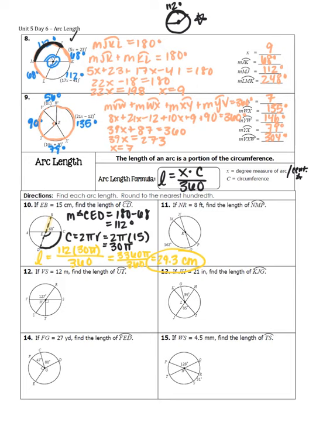All right. Number 12. They give us the length of VS as 12, and VS is a diameter. Okay, so let's find the circumference first. So the circumference is, we're going to use pi d for this one because they gave us the diameter. So circumference equals pi times diameter, and in this case, it's just 12 pi. Okay, they want the length of arc UT. So we need to find that angle measure in there.